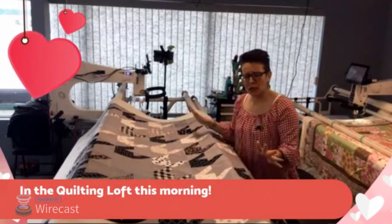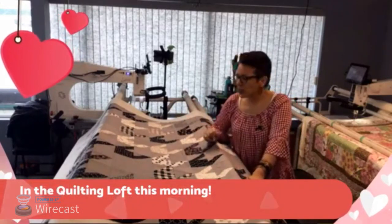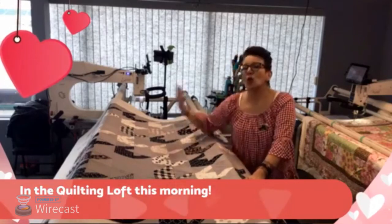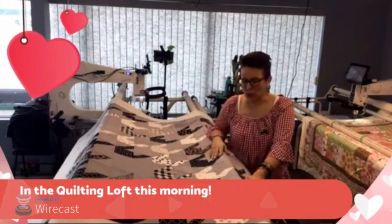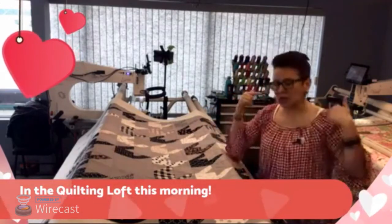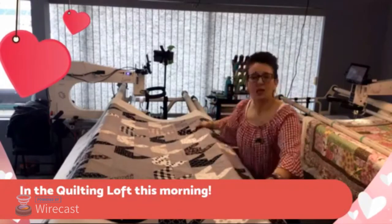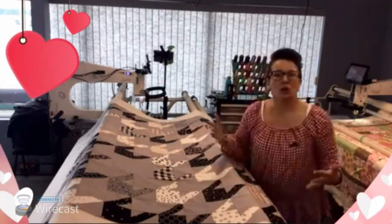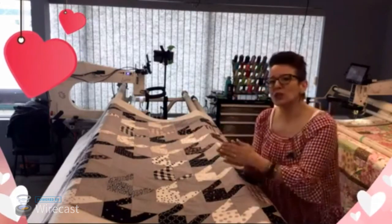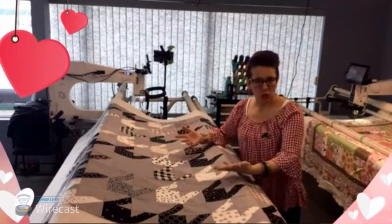So once I've got my quilt all laid out and I can see that everything is big enough, then I like to fold it a certain way, and then I can load it on without a lot of thought or preparation. I'm really bad with keeping the numbers in my head. So if I measure this and I know that it's 66 inches wide, I'm not going to remember that when I go to load it on the frame. So I want to make sure that I've got it folded in such a way that I can just unfold it and carry on with the job I'm doing.